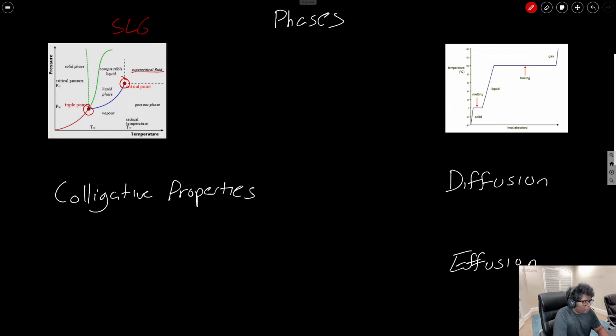Now, this is almost always going to be a discrete question. I've never seen this on any passage, but it's going to be discrete. It's going to be relatively simple. Just know which one. Just know your charts. And if you do see this in a passage, remember: solid, liquid, gas.